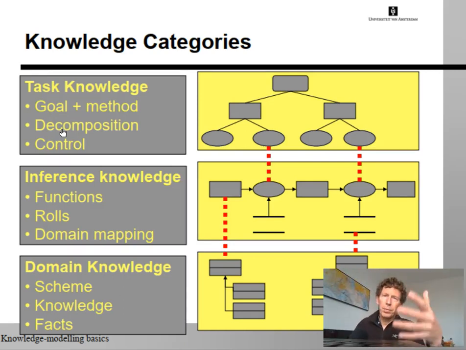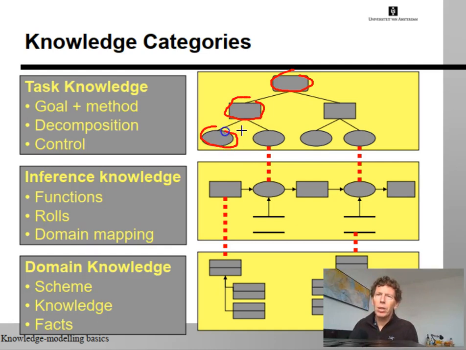So this picture summarizes what we said in the previous slide, right? And now from the top to the bottom, we start with the task layer. So the overall goal of the system, decompose this goal into sub-goals, and maybe further decompose these sub-goals into sub-goals until we arrive at subtasks which are simple enough so that we can call them atomic, simple inference steps. So the task layer is concerned with this decomposition, and it is concerned with expressing a control flow over these subtasks.